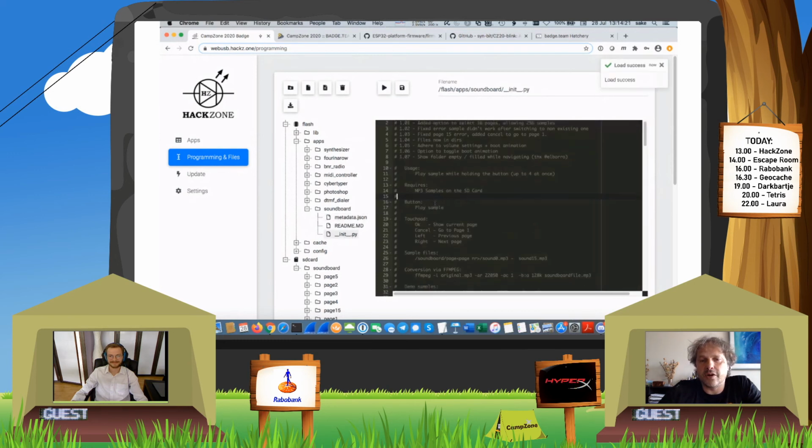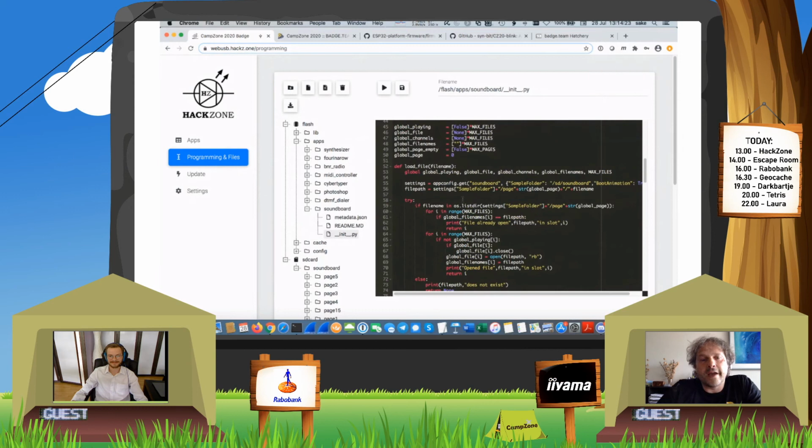You can look at the code, change it, and this is very useful for me. I'm a programmer, but I don't consider myself, well, I consider myself a little programmer, but I'm more of a copy and paster than a programmer. So I like to look at code from other people, see how they do things, and then just copy it and change it to my own liking. So hopefully copy pasting was made very easy this year. At least that's what I hope.